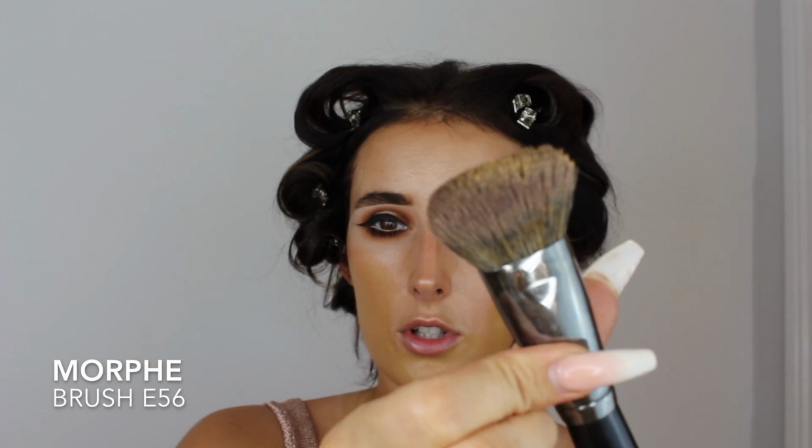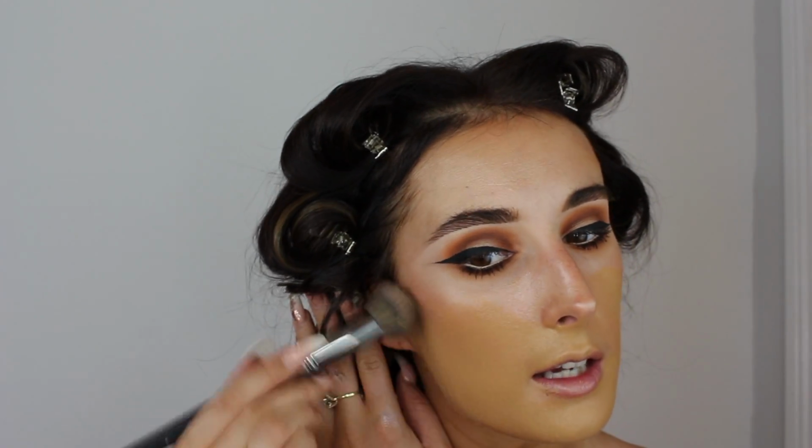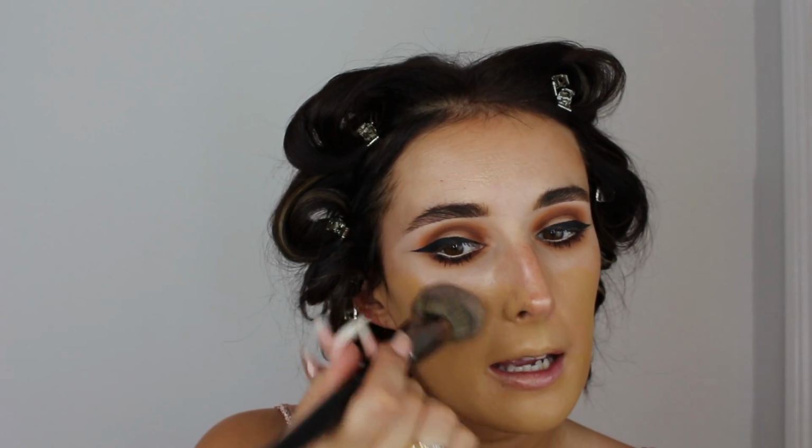If you guys haven't used a brush like this before, go buy one ASAP. It is phenomenal. So this is one of the ones I got when I was in New York recently. I think it was about maybe $15, I want to say.